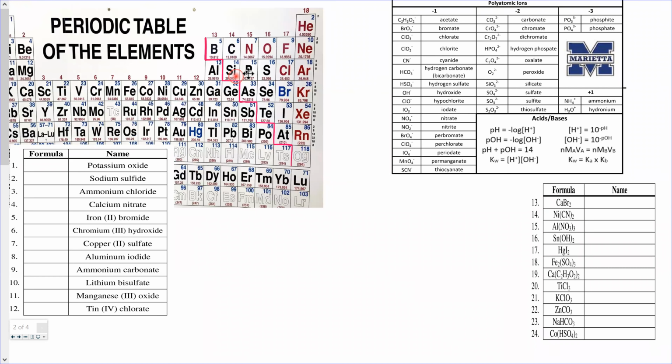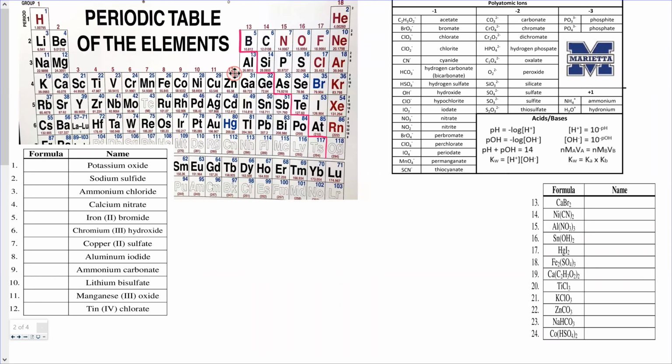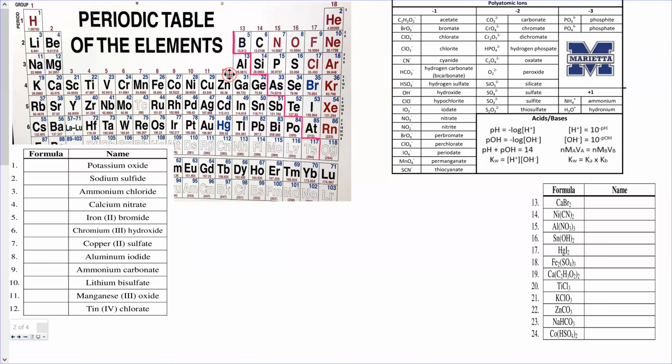But we haven't really messed with the metals. Okay, why is this moving? Sorry. Okay. All right, but we haven't really done anything with the metals that are right here. Okay, we haven't done anything with the metals that are right here. And that's because their charge can change. Okay. I have to tell you what the charge is in order for you to figure out what the formula is. Okay. I have to tell you what the charge is.